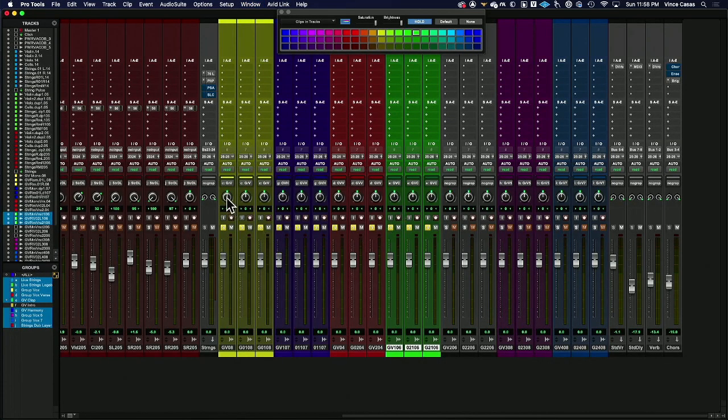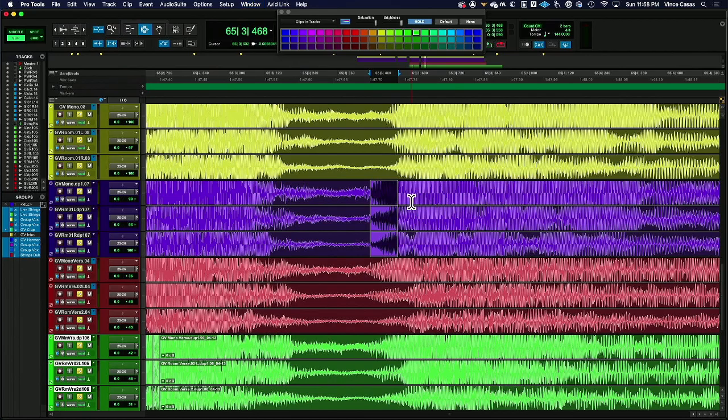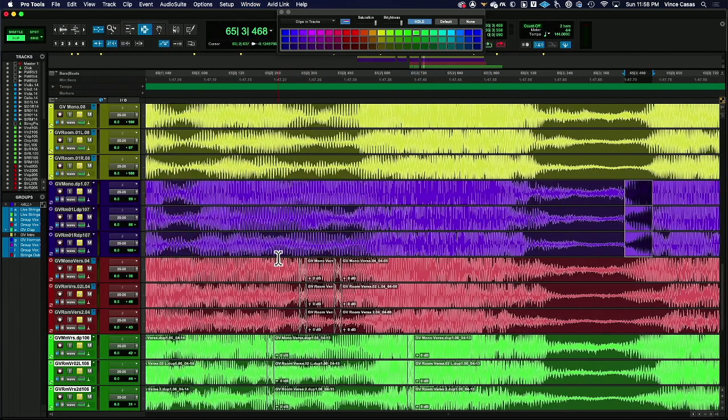The other thing you're not hearing here, something that we could do to give you a sense of this, is let's pull one group far left, let's pull another group far right, let's pull one group mid left and another one mid right. And the reason I say that is because they're not really going to stay in their panning position this way, but this might help us hear some of what's going on right there.